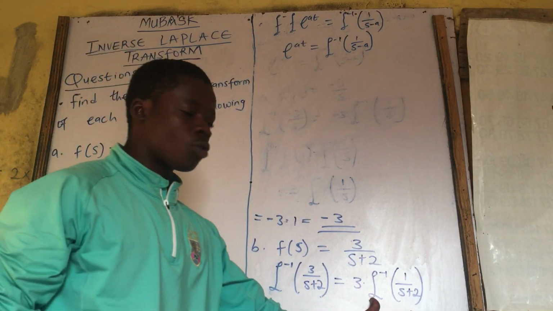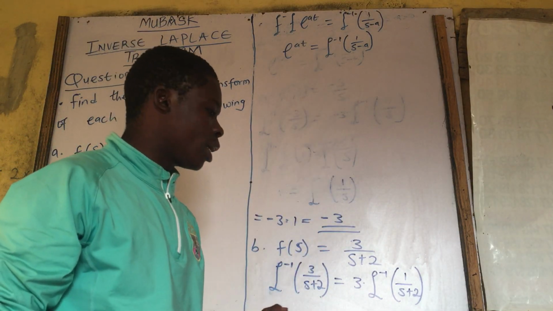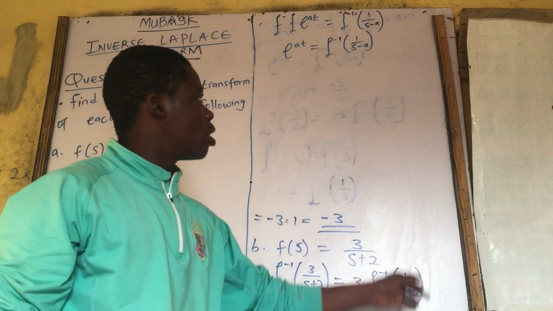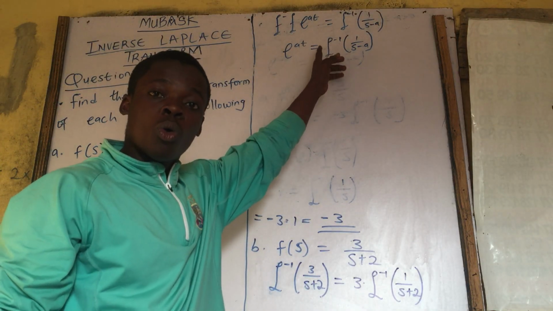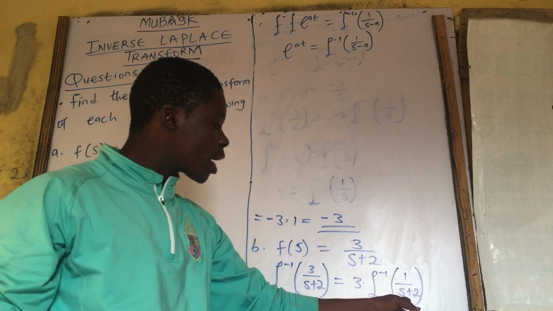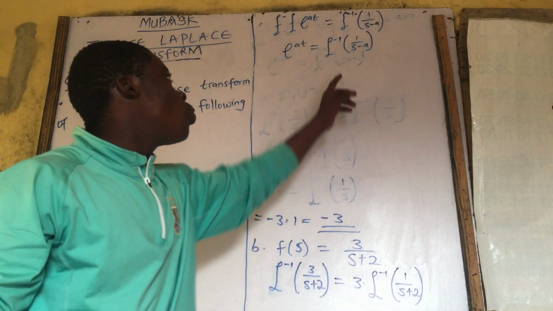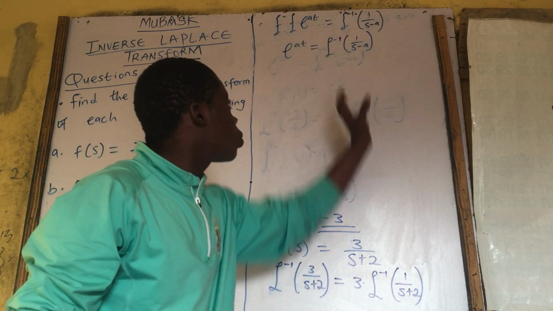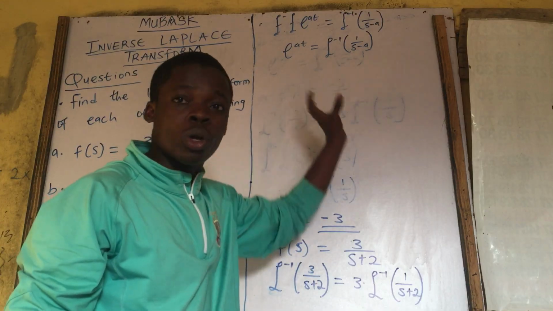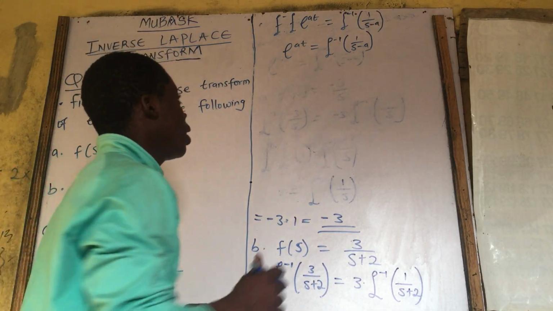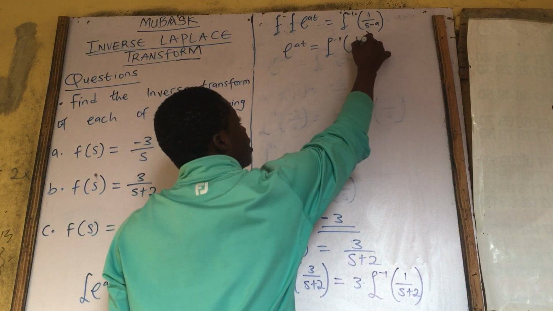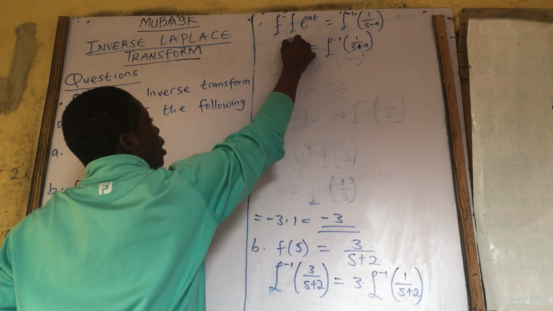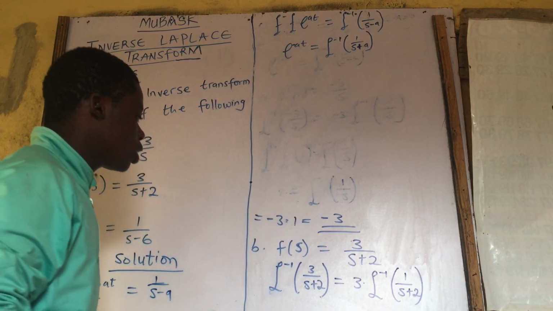In this question we also have the same, but they are similar, different. We have a positive sign here, but in the table we have a negative sign. Rather, we have a negative sign here, but in the table we have a positive sign. So that means we have to change this to a positive sign, and then the exponential has to take a negative sign.